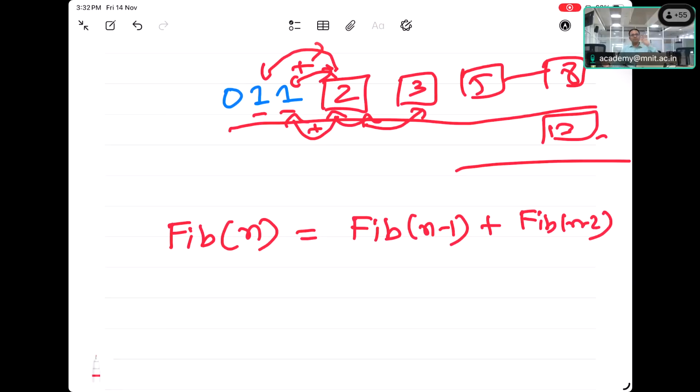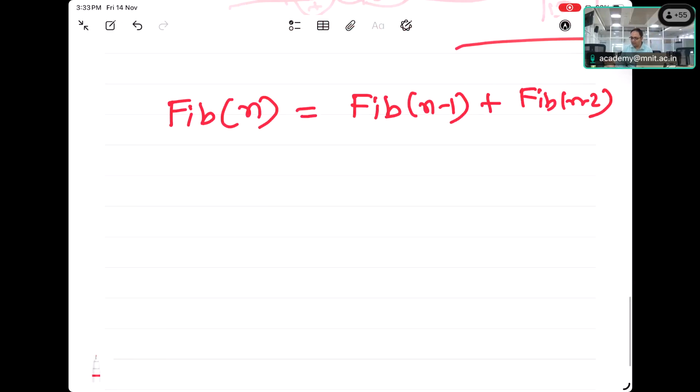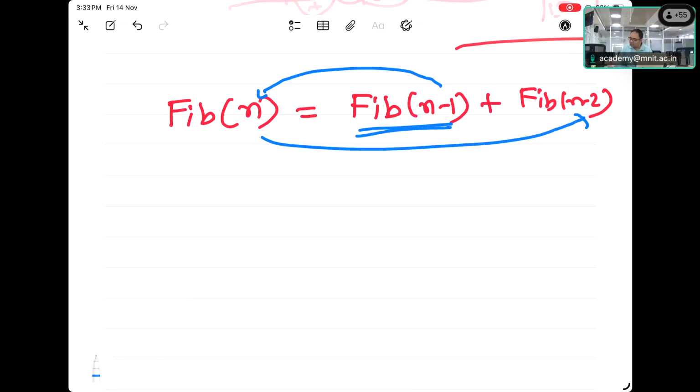But now something is different here as compared to our original problem of factorial. The difference is not in the recursive definition, although in some sense it is there; the core idea I am going to convey applies mainly to the base case. In terms of the recursive definition, the idea is similar: instead of n it becomes n minus 1 and n minus 2. But if you observe carefully, the number of terms is 2. That means whatever solution you propose will depend upon two values. So now you will be able to easily map this to the base case.